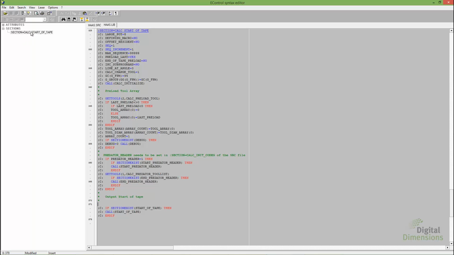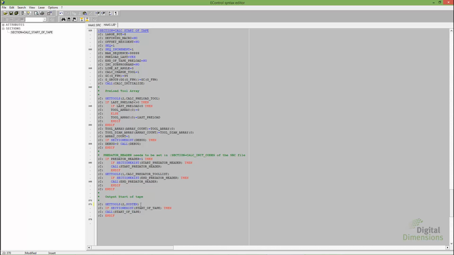In the calc start of tape, if I double click here, you'll see calc start of tape, and at the very bottom there's a section, output start of tape. And what I'm going to do is add a real simple command: :c:, get tools, parenthesis 2, system, close parenthesis.